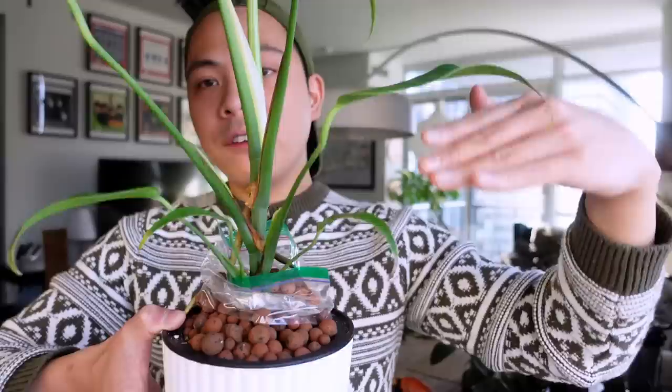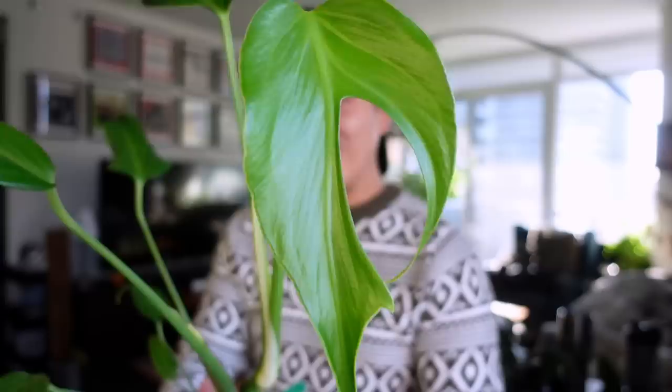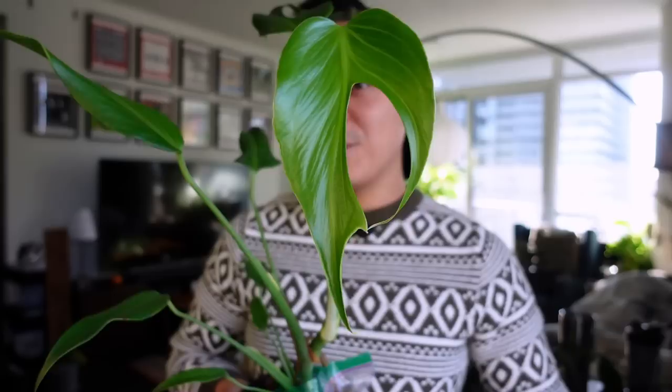Now, looking at another aspect that I find very important, which is the medium. Y'all know that I have a fantastic track record when it comes to my Monstera Thai Constellation, my Monstera Albo. And so I thought that this plant was gonna be fine in LECA. The key here was that LECA had those fixed air pockets in between each piece of LECA, and that's what Monstera like. I'm sure that this plant would do well in Pon. I'm sure this plant would do well in a chunky, chunky aroid mix, but y'all know that my preference is always LECA.